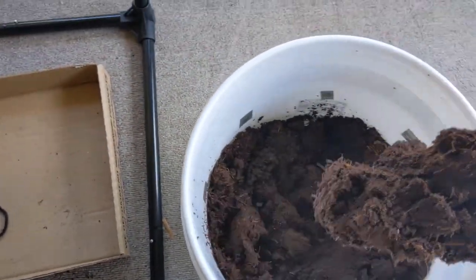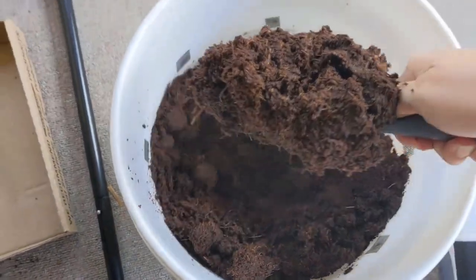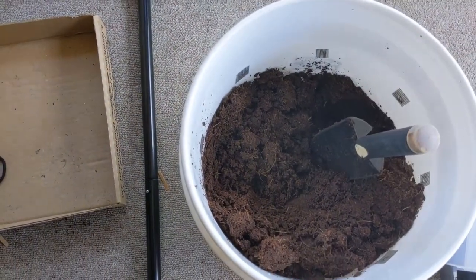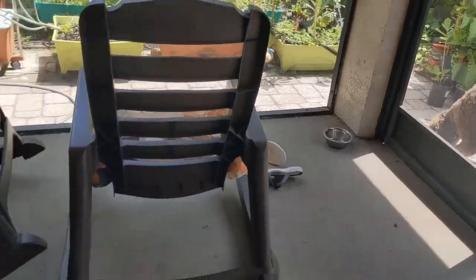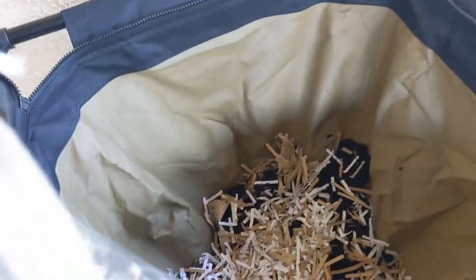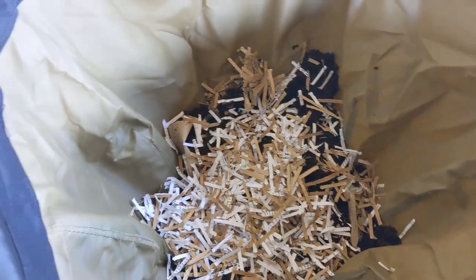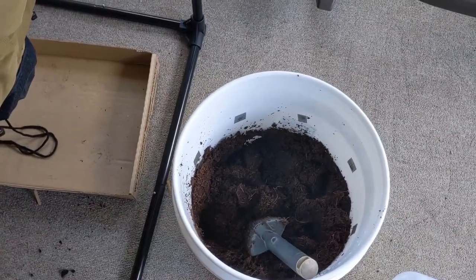This is pretty heavy right now — I don't think I could pick it up, not in my post-cold situation here. I put Wally outside and grabbed the paper we use for our hot frogs. This is mostly paper bags but there's also some actual shredded paper in here. We're going to layer some of this in to help give diversity and absorb some of the moisture.